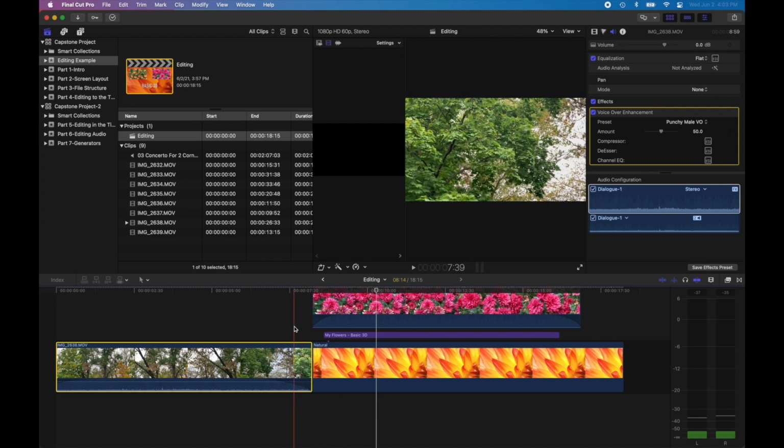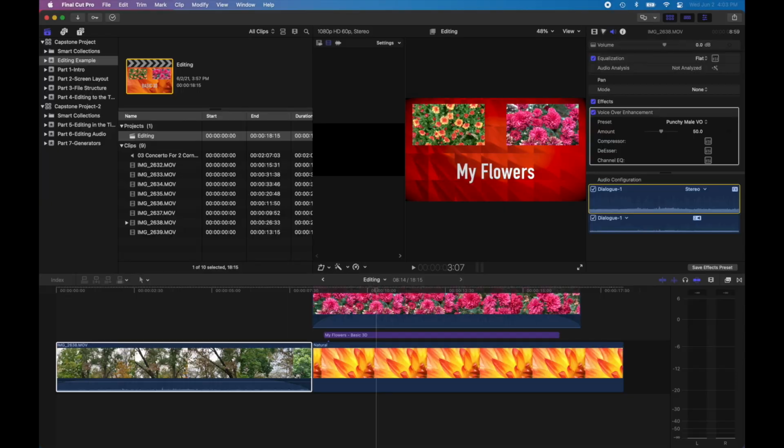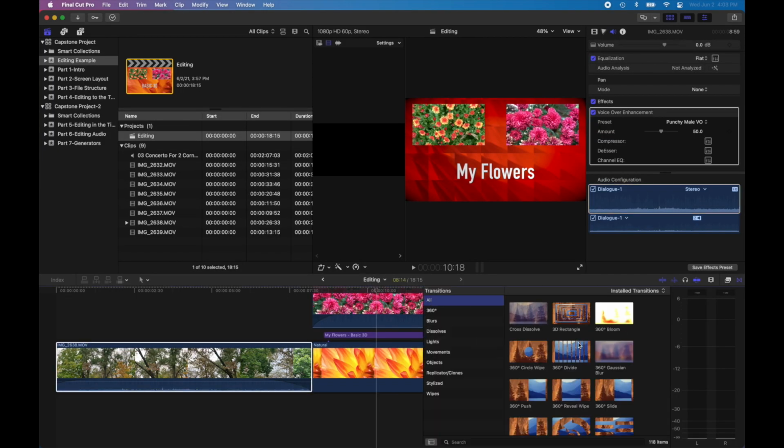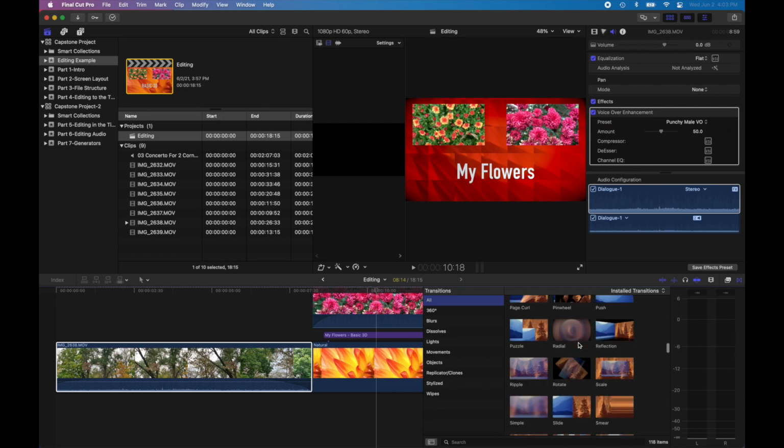The most common transitions you will use as a videographer are cut and dissolve. Actually, that's pretty much all you will use if you're making professional videos. Unless your name is George Lucas, you won't see anything else. That said, there are a ton of them in here. All my transitions, all different kinds of transitions.